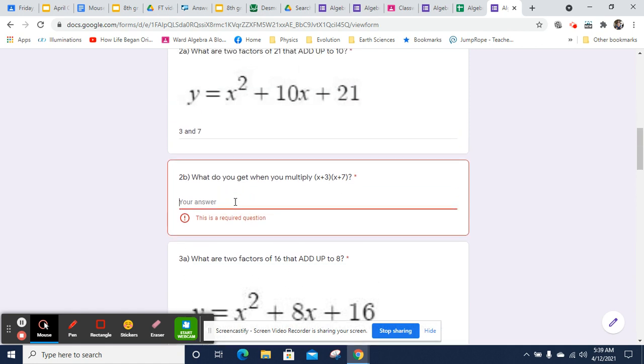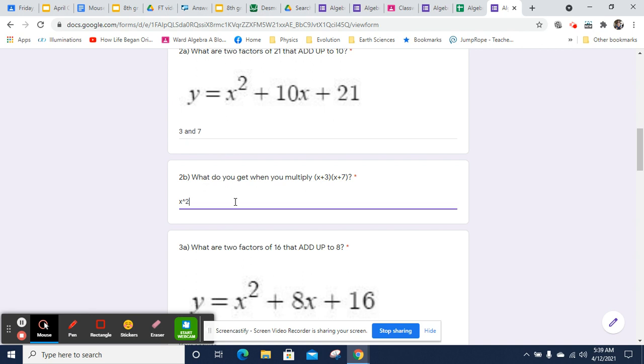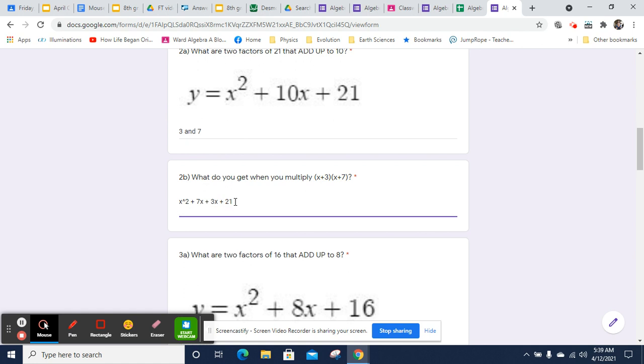When you do that, of course, we get the x times x, which is x squared. We also get the 3 times 7, which is 21. Then we also get the x times 7, which is 7x. I'll make that plus since it's positive. And we get the 3 times x, which is 3x. Again, I'm putting plus in there because it's positive, and it's all added together. I'll copy paste that, I will put it together, and the 7x and the 3x combine to make a 10x.